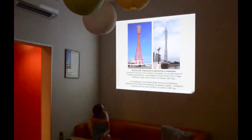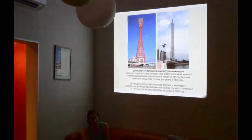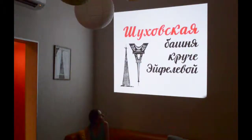And the last one was the fact that it's been used all over. I forget which locations these two are, but few people, when they see these towers, know that the idea actually came from Shukhov. They think, oh, this new modern architect came up with this idea, but actually it all goes back to Russia's first engineer, Vladimir Shukhov. So some of the activists came up with this fun little design of why the Shukhov Tower is more awesome than the Eiffel Tower, for many, many reasons, but those were the five main ones.